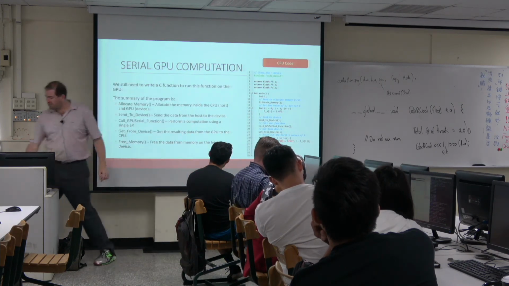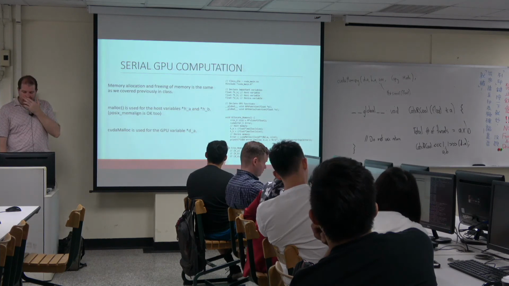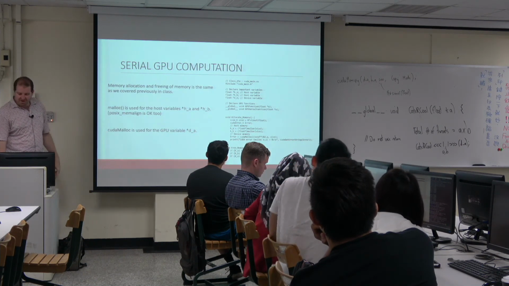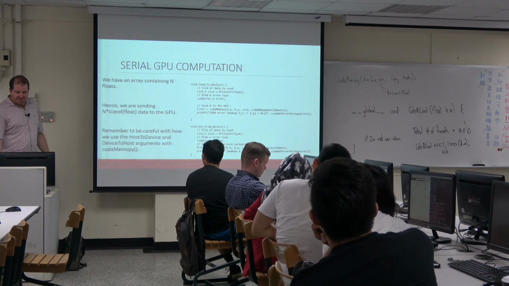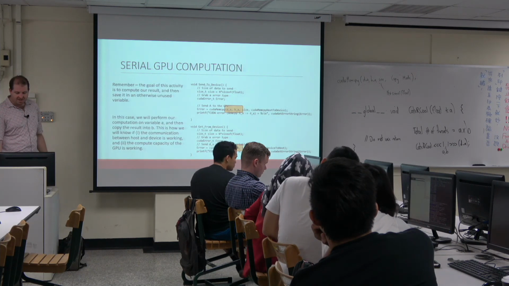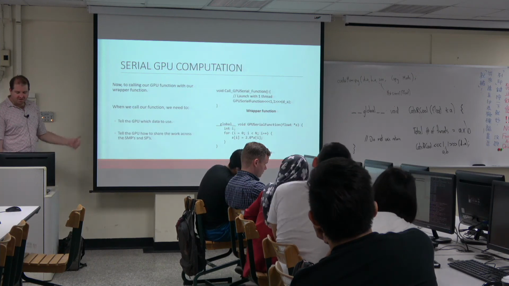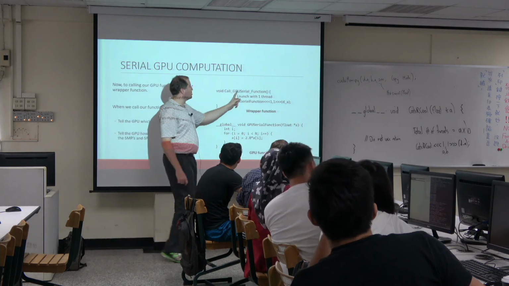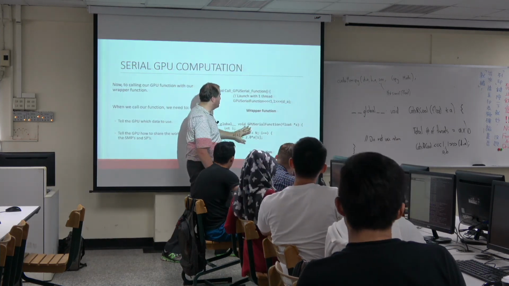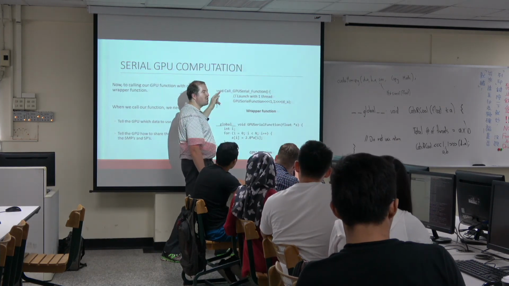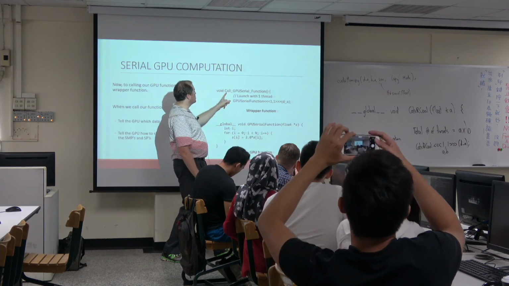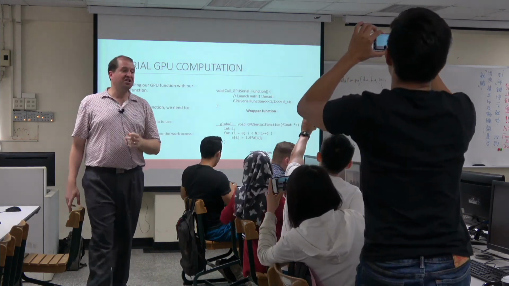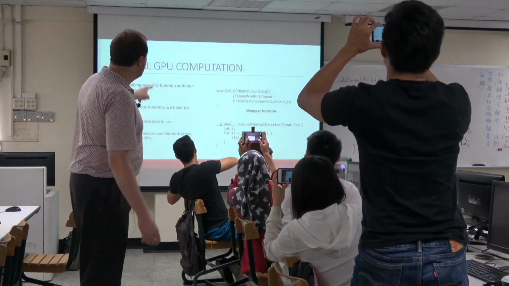Where are your other functions? There, you shouldn't need to worry too much about these. These are allocate memory, free memory, send to device, get from device. There you go. Take a picture of this. There is your GPU serial function. Sorry, here is your GPU function, and there is your CPU wrapping function. So when we call our serial function, we'll call that function. So 其实你只要改你的 code, include these functions而已.